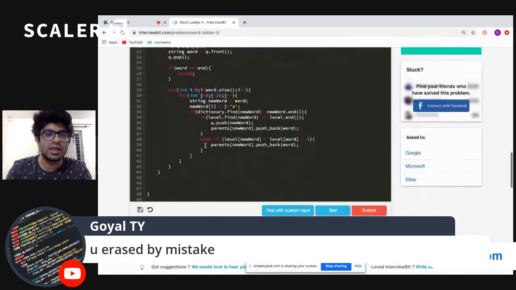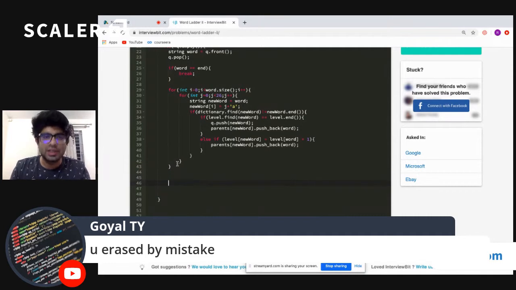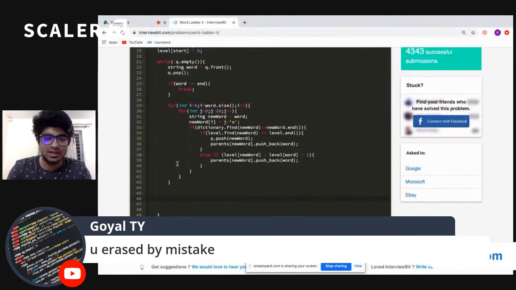Fine. Okay, now the point is I maintained that big structure that I was interested in. Now what I need to do is explore all the paths. So I need to apply some sort of backtracking technique here. So how can I apply the backtracking technique? Let's say I need some sort of answer information. Let's say I just keep it here.